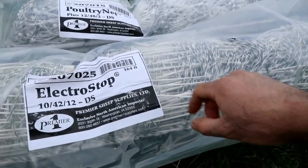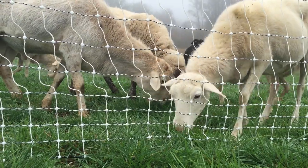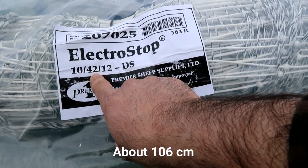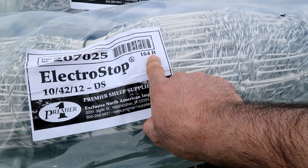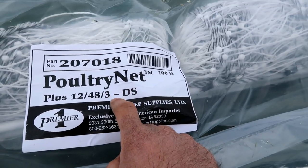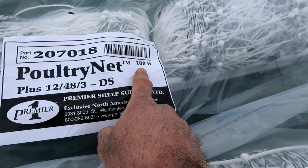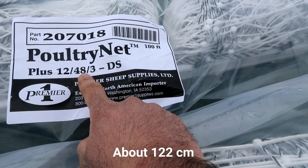Before I go ahead and open these bags, I wanted to draw your attention to a couple details here. So this is the one I use typically for sheep and goats. This is the height, it's 42 inches, and it's 164 feet long. So it's longer than this one over here that I typically use for pastured layers. That's why it's called a poultry net. That's 100 feet long, and it's 4 feet high, or 48 inches high.